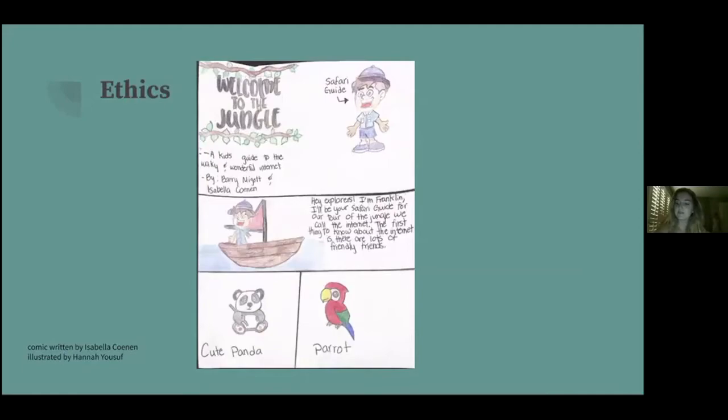In our team's analysis of social media, we recognize the trend of unethical behaviors being performed by social media giants, in which young children are conditioned into internet addiction without full parental knowledge or understanding of the inner workings of the internet. In an effort to combat this, we developed a comic book for young children to introduce them to both the dangers and wonderful possibilities of online life. This comic, titled Welcome to the Jungle, metaphorically relates the wild jungle to the internet. In addition to this comic, we developed a parental guide to assist parents of young children in forming cautious and informed internet users. Both the comic and the parent guide will be stored on our team's website in order to promote safe and ethical internet usage.